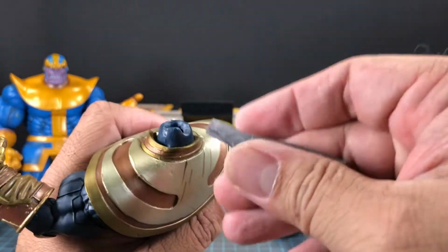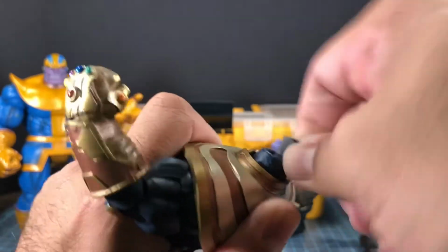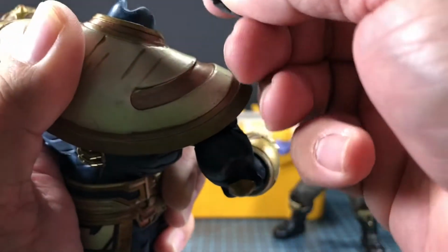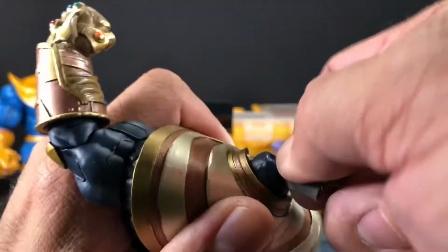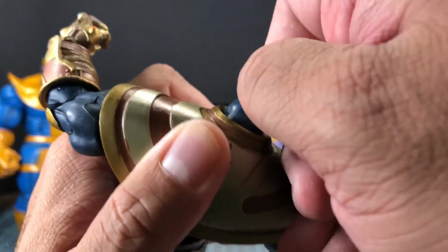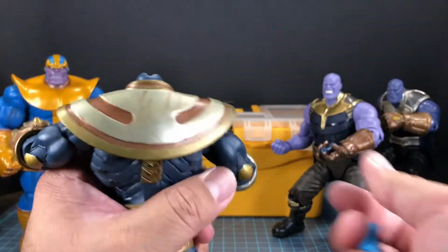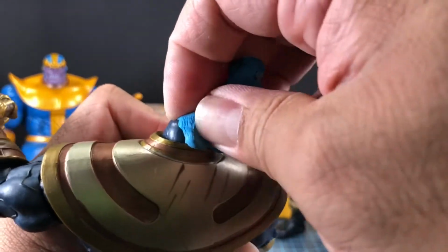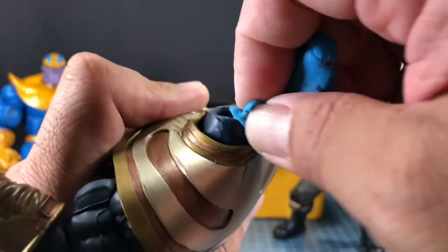We'll take our 1200 grit and start working this. I like to try to make it look like it was designed like this, but it's not absolutely necessary. Especially, like I said, this is technically not a pretty thing, so it'll be hidden by the head, and we don't have to see it. But I do like to have that peace of mind that it does look at least somewhat nice. I mean, I'm doing a lot of work here. Might as well do the job right.